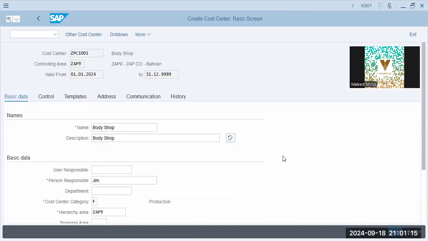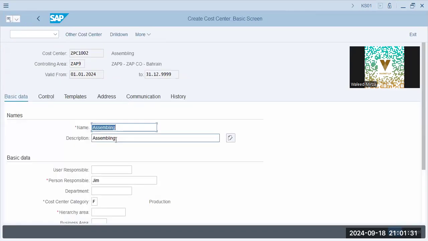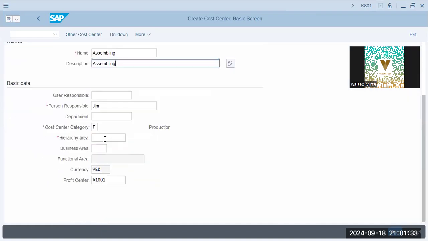Same. ZPC1002, ZAP 9. Assembling, hierarchy area ZAP 9.